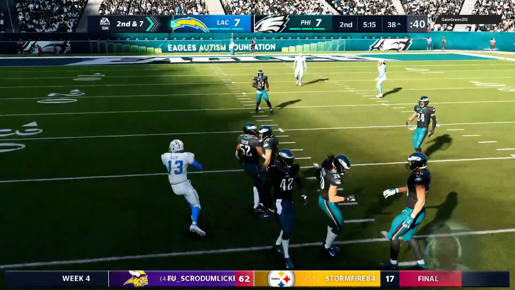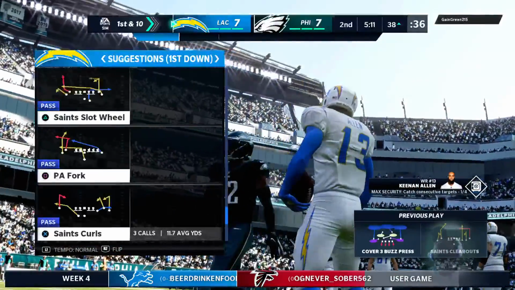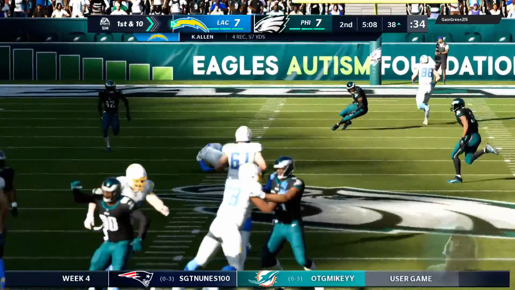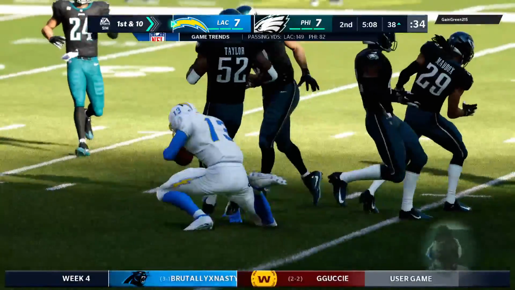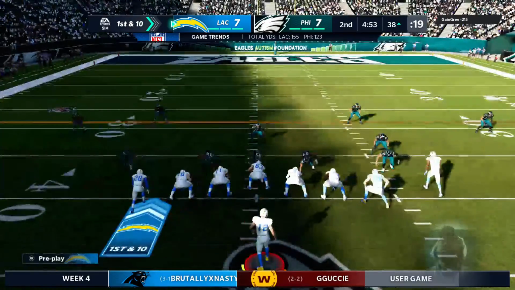Wide open, it's Allen, complete. And able to rip off a big chunk of yardage before being dropped inside the 40. That one, a gain of 20 and a first down. So here's a 1st and 10 at the 38.